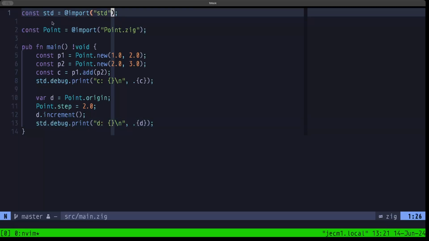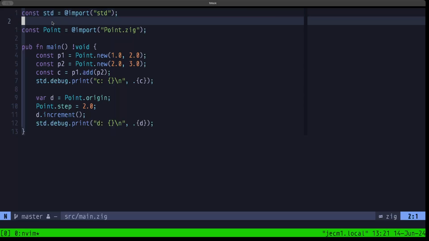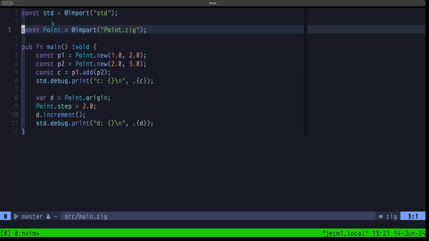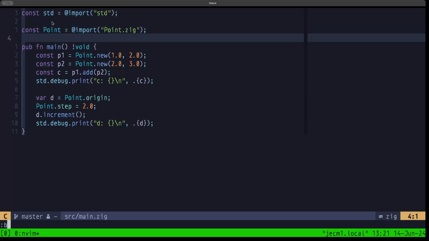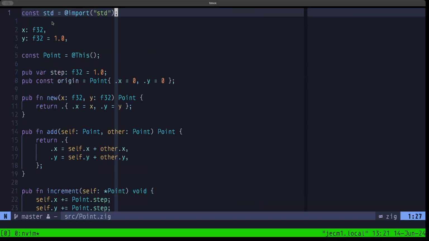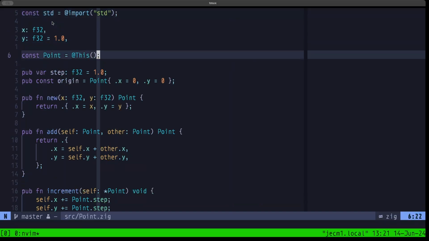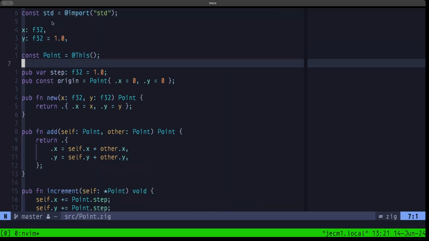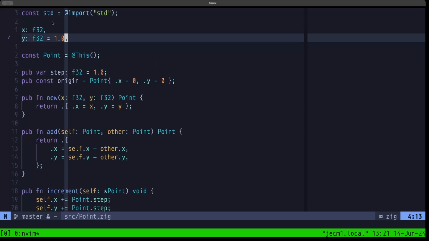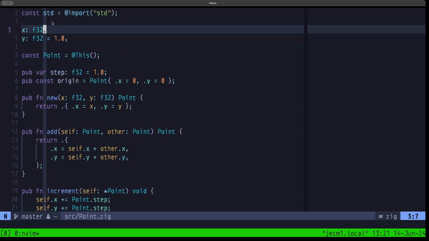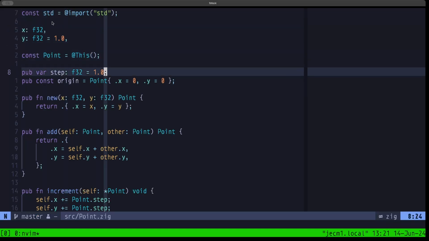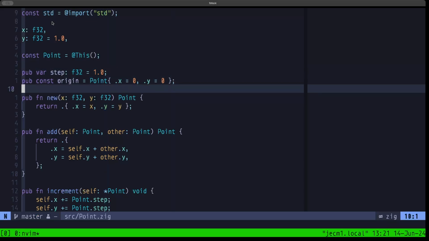So basically, that's what I wanted to demonstrate in terms of structs in Zig. As you can see, they are quite versatile. They allow you to have different types of declarations. You can use them as namespaces. They don't have to have fields. You can just have a struct that only has variables, constants, and functions.